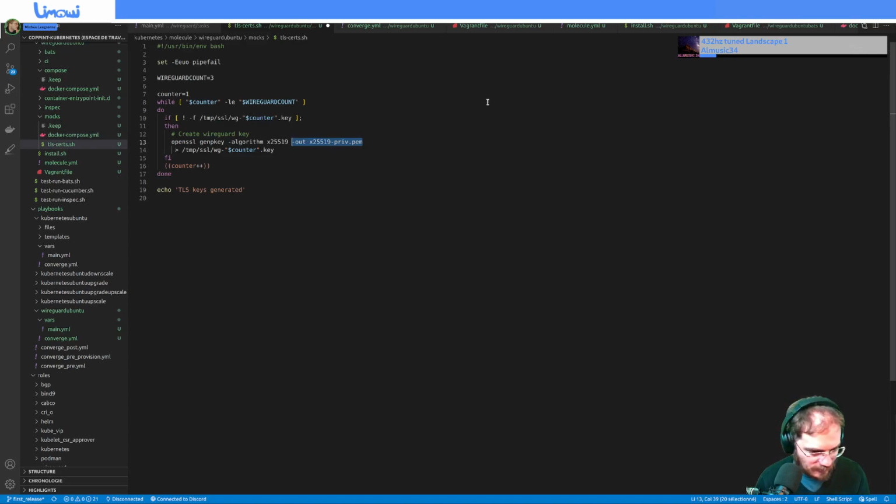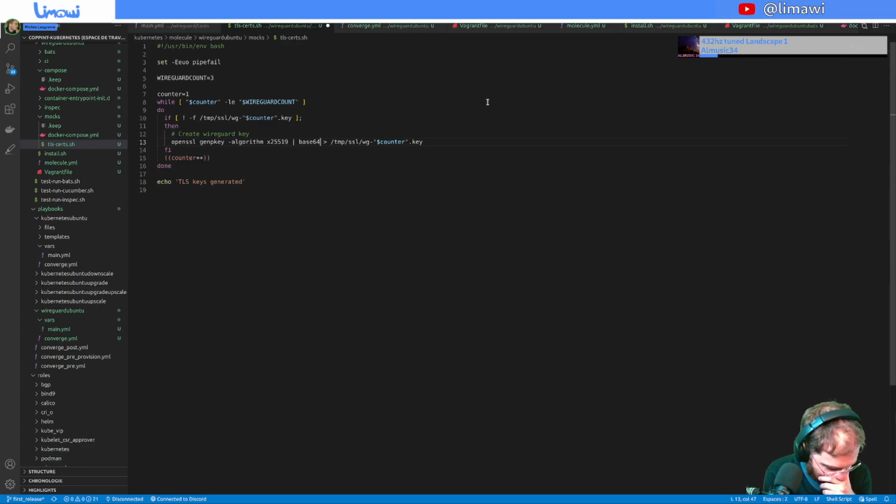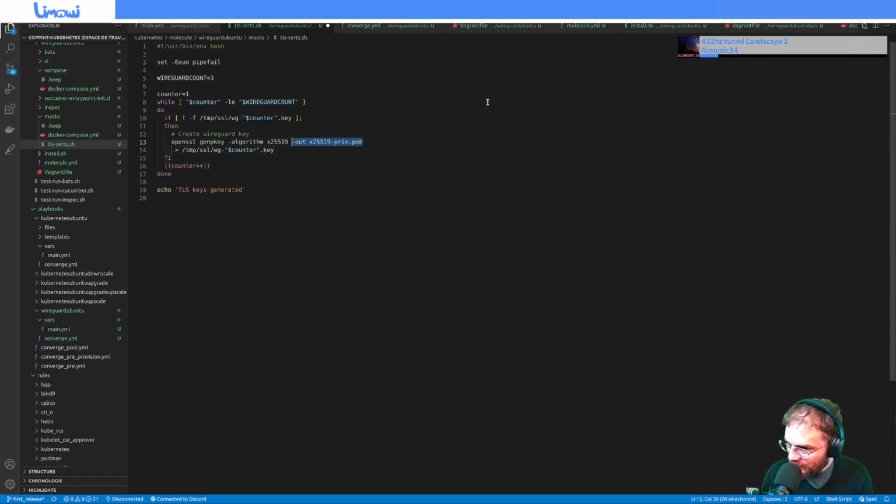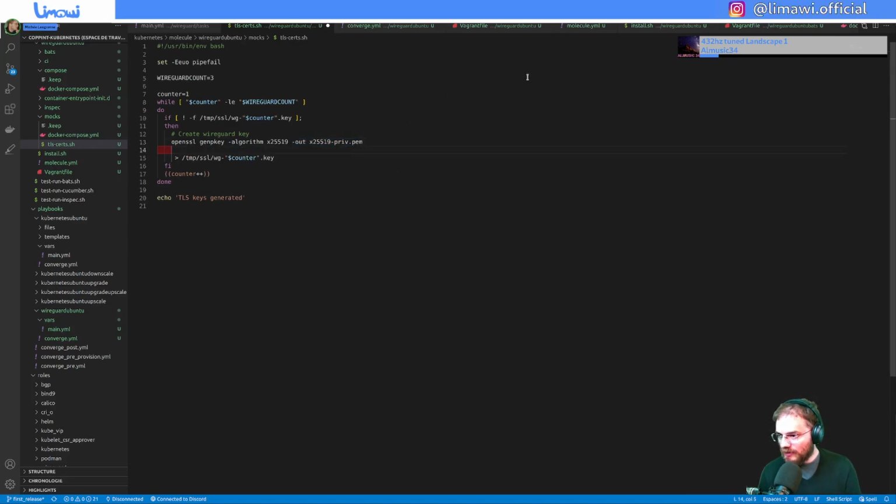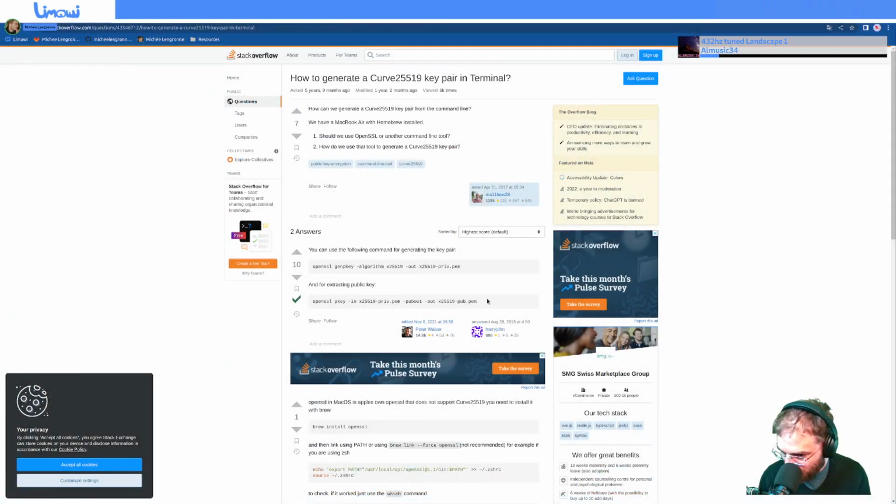Out in stdout, is it possible? I think yes. And base64. Actually, I need it first: the private key, then from it we generate the public key.